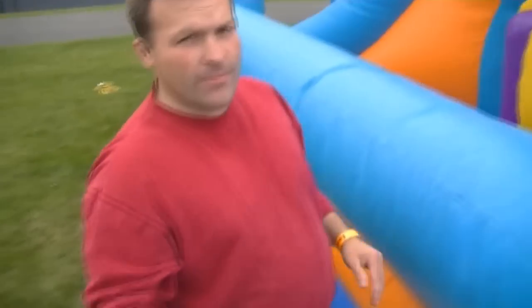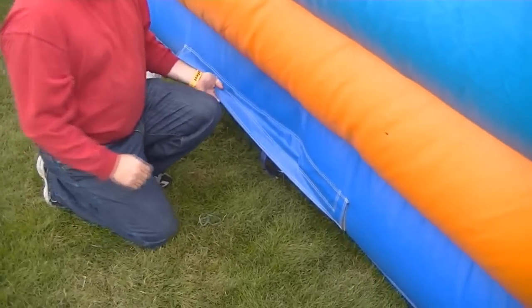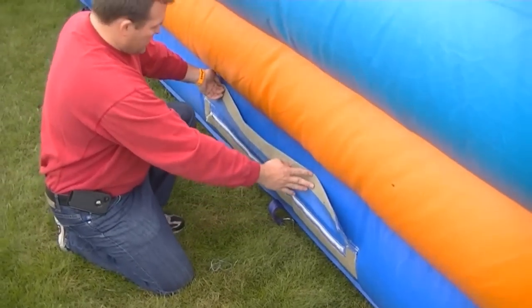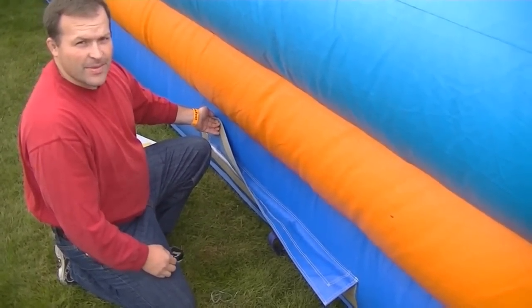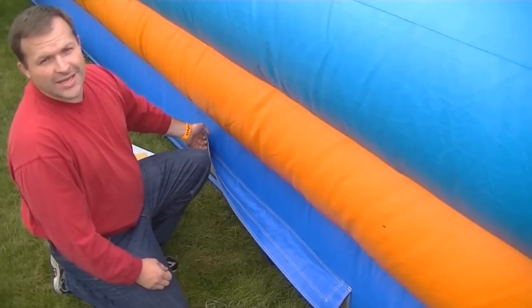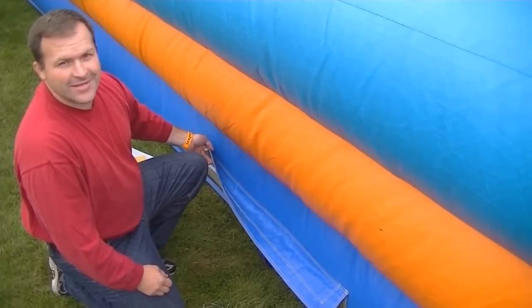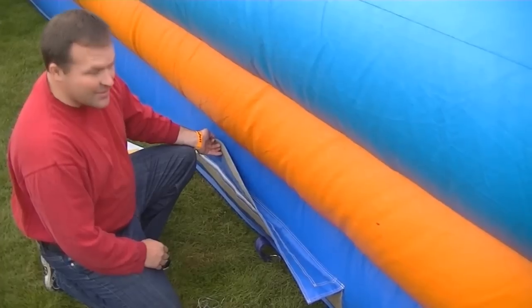So I mentioned previously going into the air valve, which is right here. What we're going to do is just open this up and put our equipment in, all the patch materials that we're going to need. Make sure you wrap your scissors in a towel so you don't cut the vinyl by accident and have to do another repair job. And we're going to slide right in.